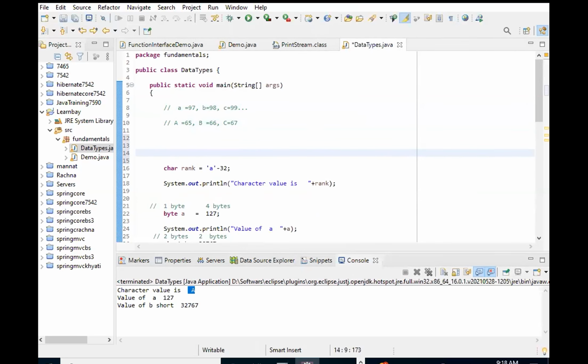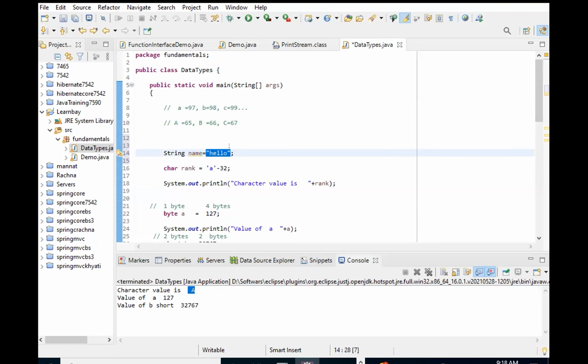Now next is string. Guys, string is a class. String is a class also working as a data type, and string is a full-fledged topic which we will cover further also. Suppose I am printing hello. Remember one thing, string we always take in double quotes. Character we always take in single quotes. Is it clear?